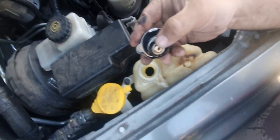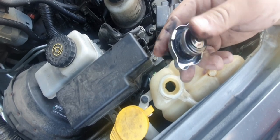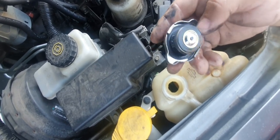And while we're at it, we'll just have a quick look at the rubbers on the cap. Make sure they look all good. They're not perished or worn out. Got cuts in it, all that sort of thing.